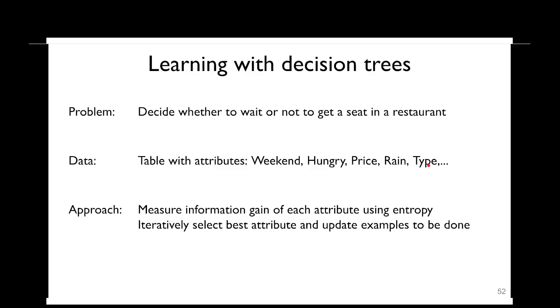and now we want to define rules that allow us to take the decision on whether to wait or not. And the approach we will take is to look at the information gain of all of the attributes using the concept of entropy, and then iteratively selecting the best attribute to home in on the correct answer.